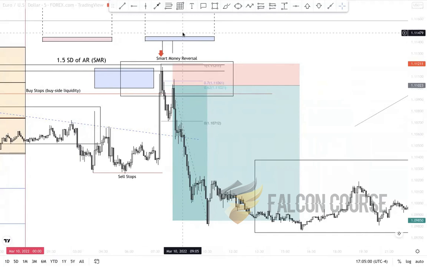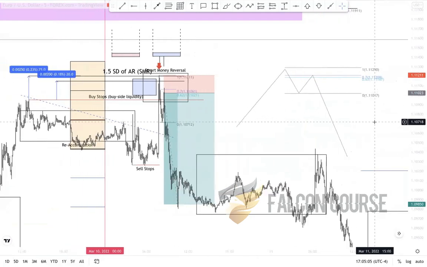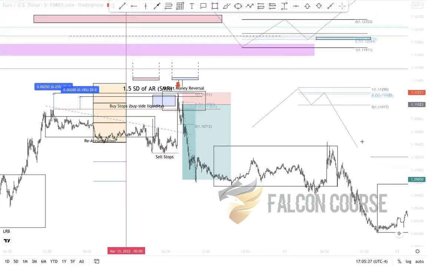So this is the introduction to the smart money reversal. So I know it was a lot of new information, I guess. ICT has a couple of contents about this, but I will be honest, I never saw any clean explanation myself. So it was kind of difficult to understand from those videos, but I use this a lot of times, and it works very well. So it's ICT stuff actually.